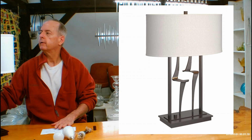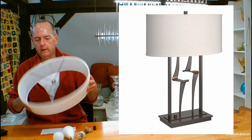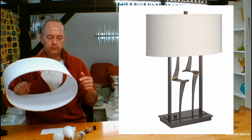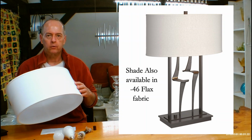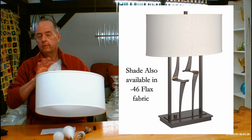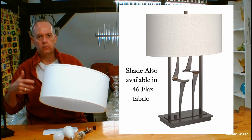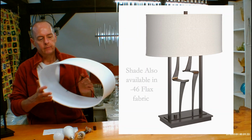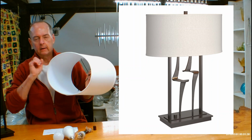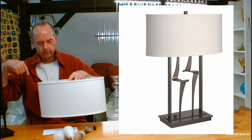Let's talk about the shade by itself. So let's take this off for a second. It's going to be using an oval drum shade. That lets a lot of light go up and hit your ceiling because it's open on the top. It's going to be in Hubbardton Forge's natural white Anna fabric, which is a true white, which is awesome because it doesn't interfere design-wise with all the design of the forging, and it becomes a neutral at the end of the day. A lot of light will come through it. The inside is coated with a reflective white material that's going to let light bounce all over the place, which is great.